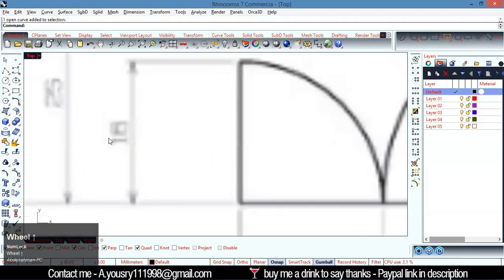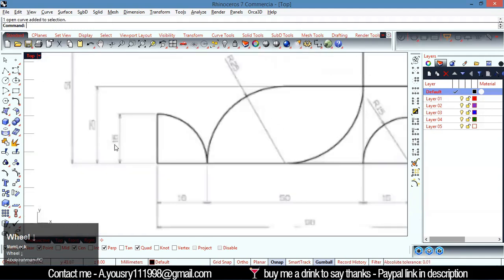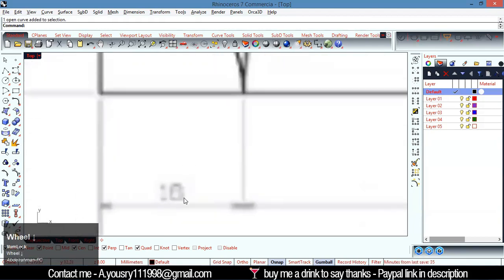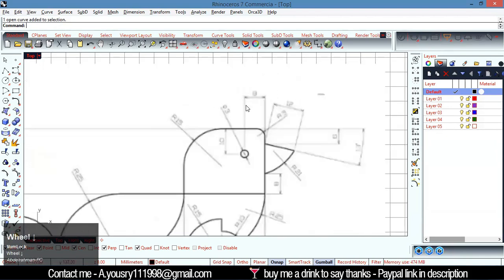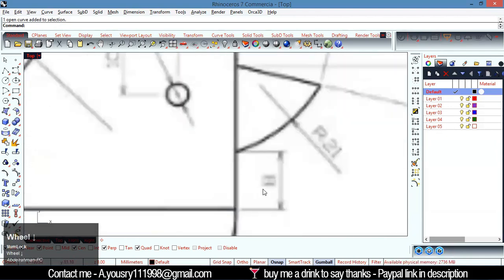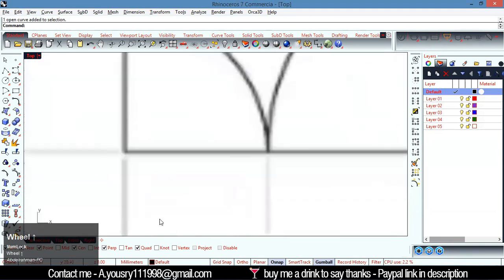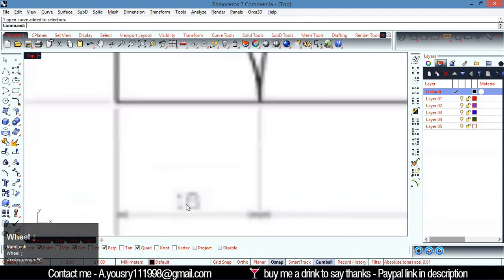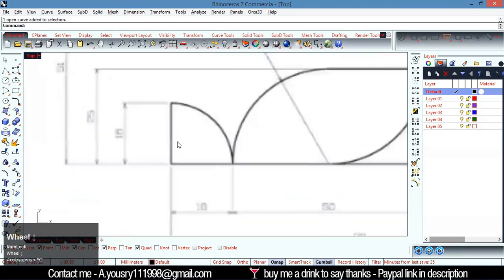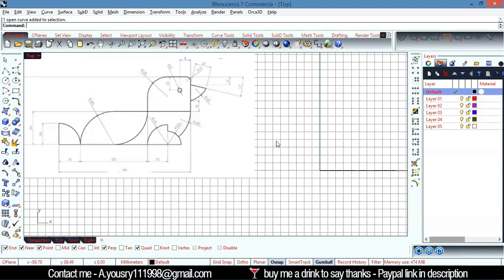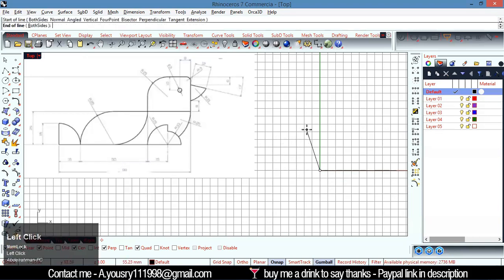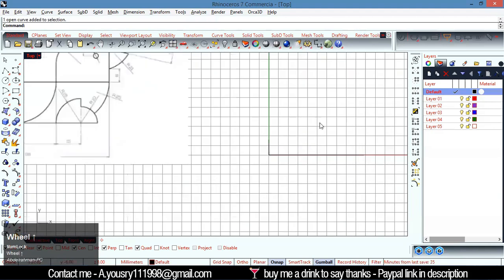I don't know if it's 16 or 18, but it seems to me 18. Okay, let's say it's 18. Or maybe 16, it doesn't matter, okay, let's say it's 16. All right. So I'm going to tap line again and tap 16 and press shift. Okay. So here we are.